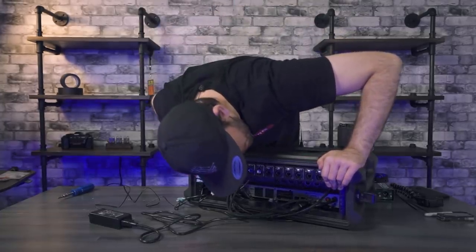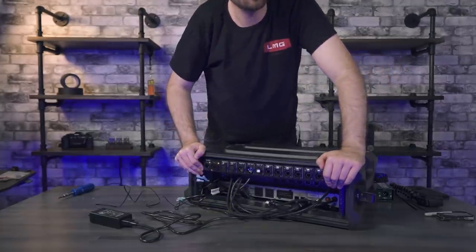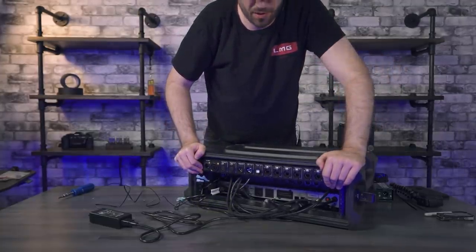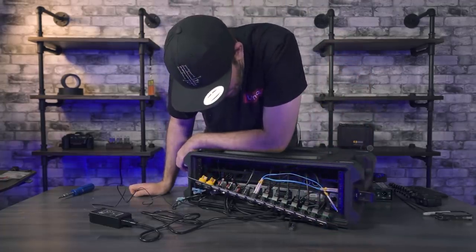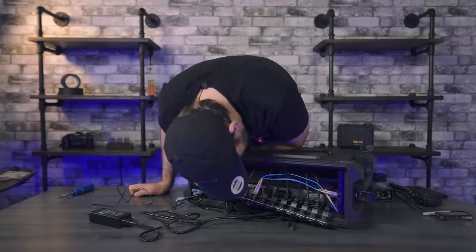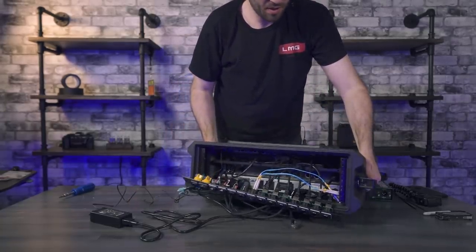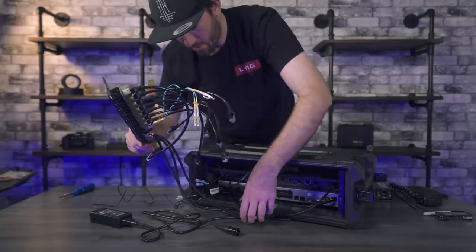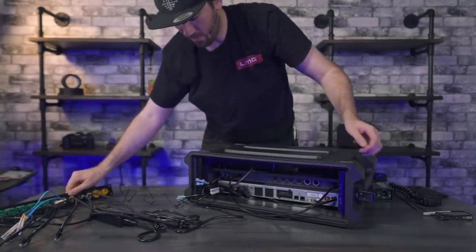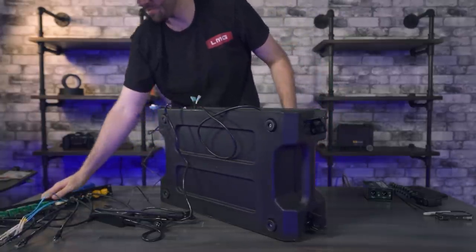I don't like how it looks exactly, but I think it'll buy us some space that we can use for that. It'll buy us some space, and I think that'll be the winning move in the long run. So I'm going to loosely screw this in and see if we can get it working with that splitter.